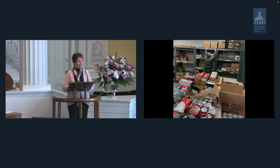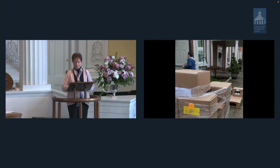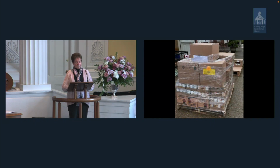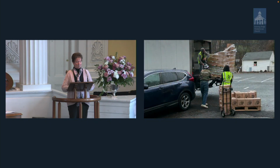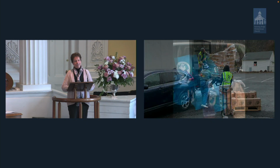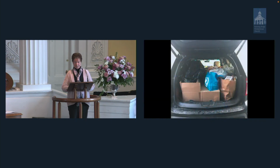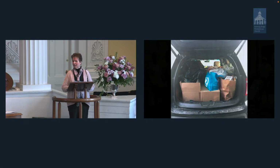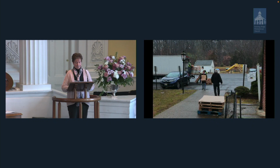Some of the things that they do is that they fill bags for distribution. They unload and shelve the food we receive from the Community Food Bank of New Jersey. They help with distributing the bags of food to curbside clients twice a month on Wednesdays and Sundays. And we provide about 500 bags of food each month to local residents, as well as to the senior citizens and veterans living in the VA at Lyons.